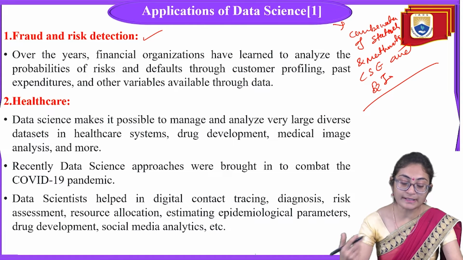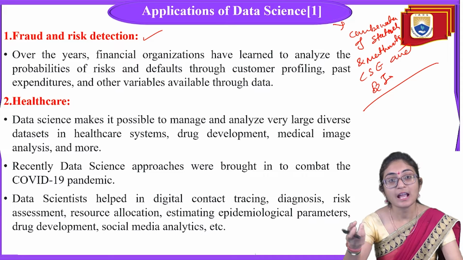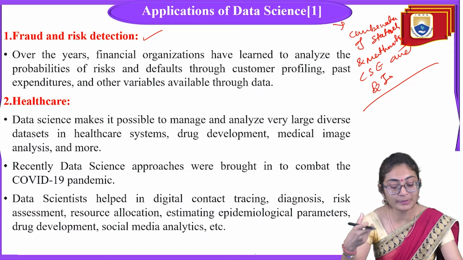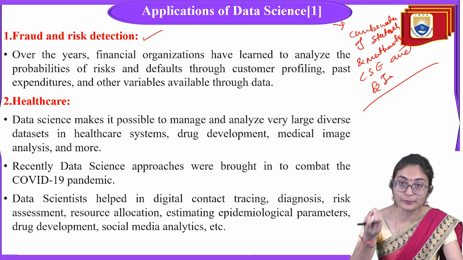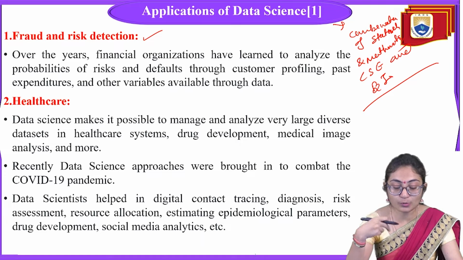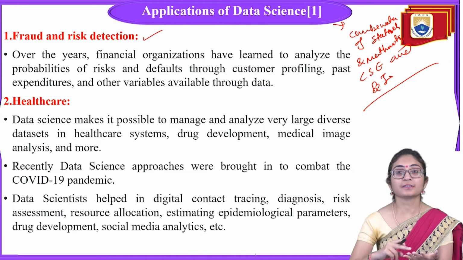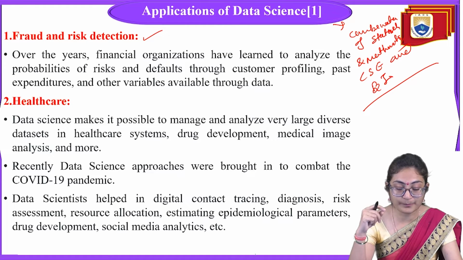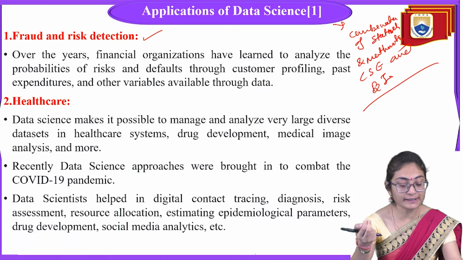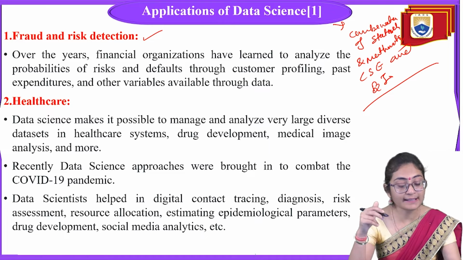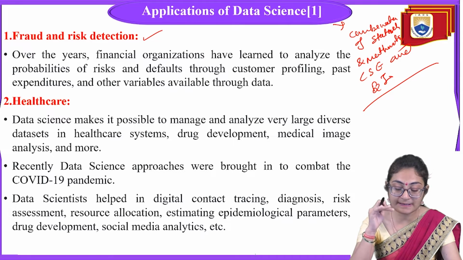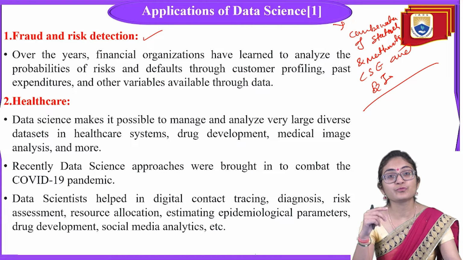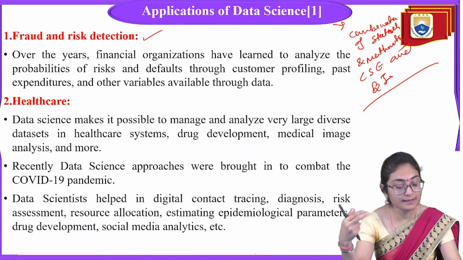Over the years, financial organizations have learned how to analyze the data, how to find out the probabilities of risk, even if there are some defaults data, how to analyze customer profiling, expenditures, and other variables. That means by using data science, we can analyze the fraud and risk detection. If there is a risk available, if there is some fraud available in the data set, then we have to recognize it by using data science.